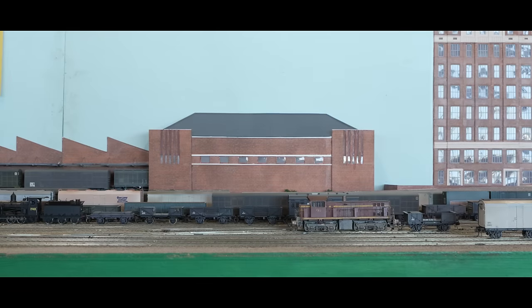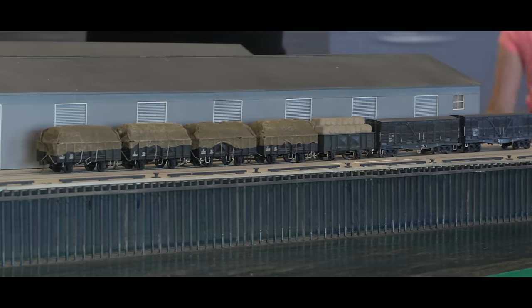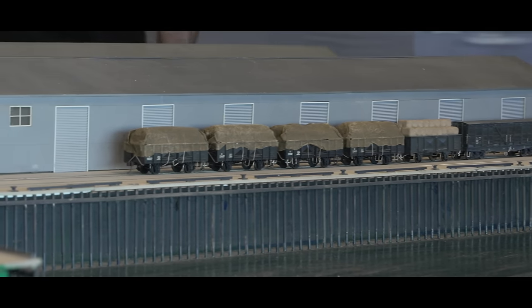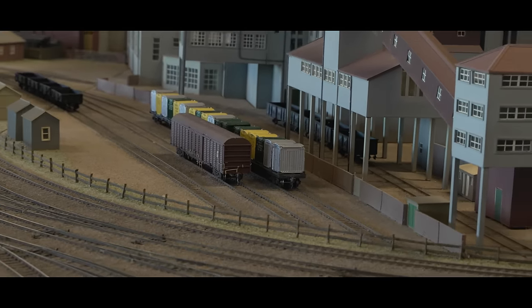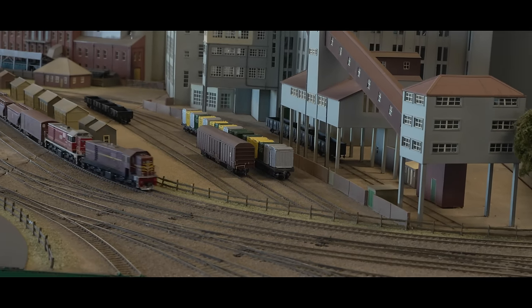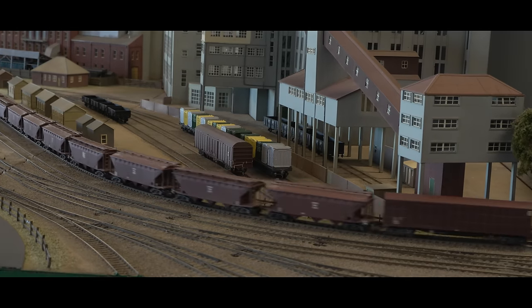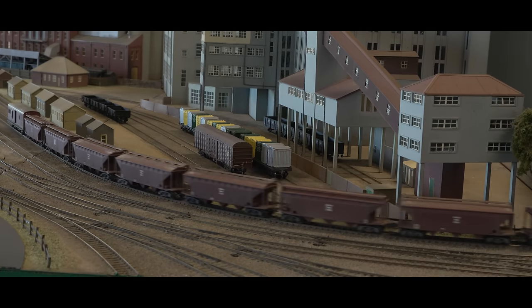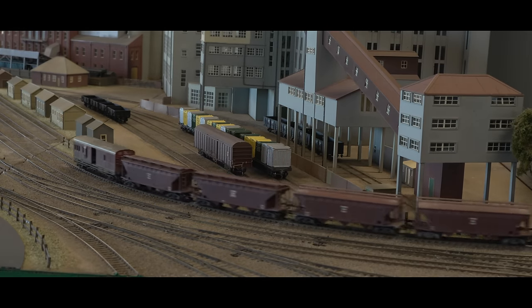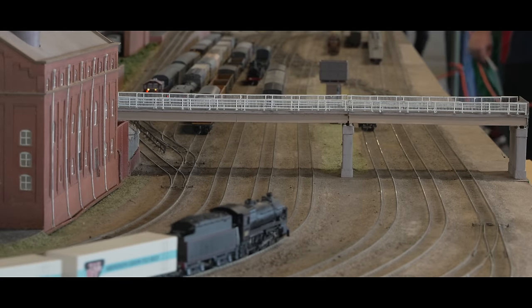The layout includes structures of that period, some of which still exist, such as the Ultimo Power Station, now the Powerhouse Museum, and the Australian Mercantile Building, which was burnt down in 1992, and the Goldsborough Mort building, as well as the double-stack goods shed, which is now a hotel site, and the Pyrmont Power Station, which is now Star Casino, and of course the shipping wharves. This was the first time that this layout has ever been exhibited.